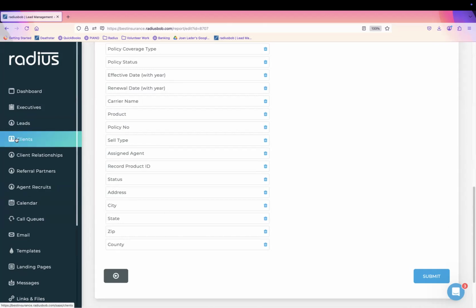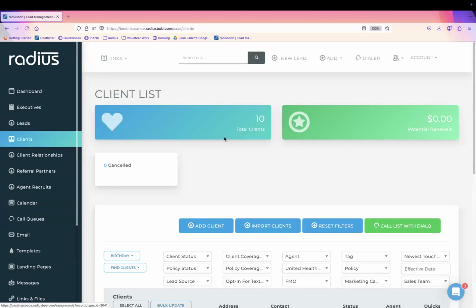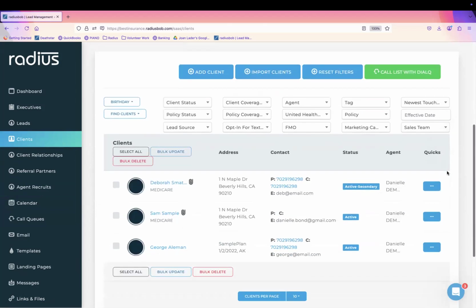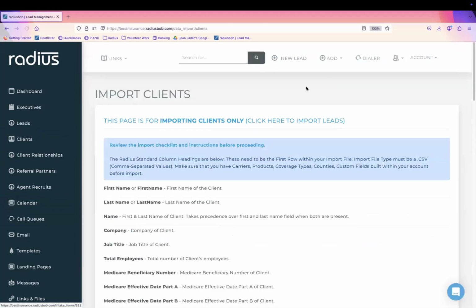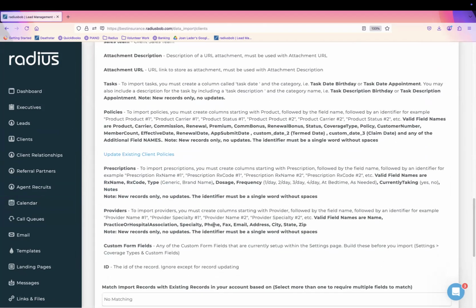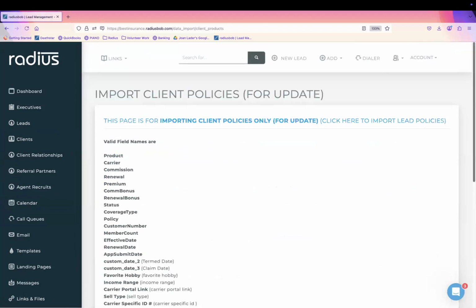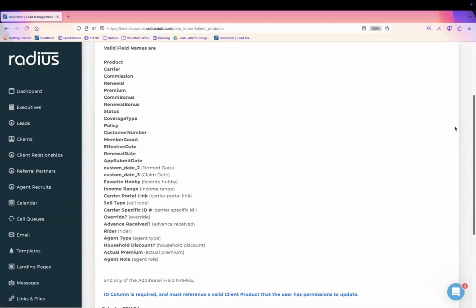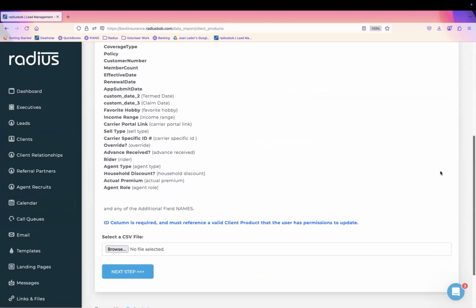And then once you've finished that file, you go to clients, and then you go to import clients. You scroll down and you stop right at update existing client policies. You will then view the policy names.